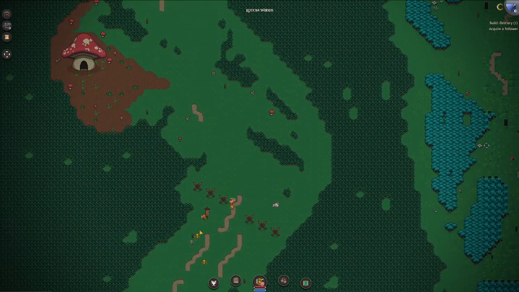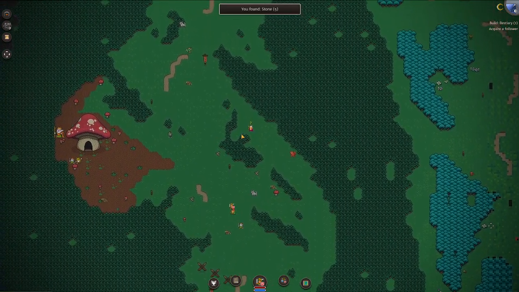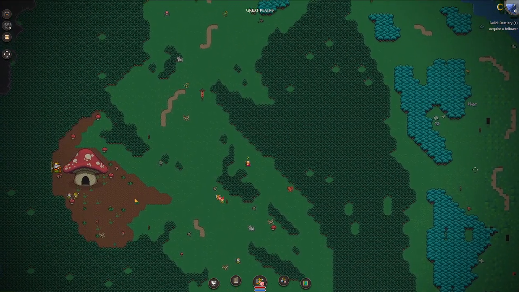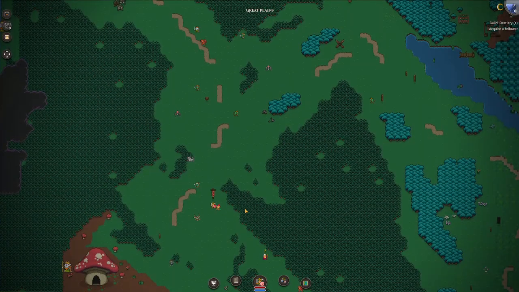we get another achievement award there. For stone, oh, we got lucky here. There's a clickable stone there, which gives us 5 stone already. Boom. But there are mobs that drop it. As we can finish Beatrice's quest here, we get an experience potion. And another quest to kill 5 evil eyes.